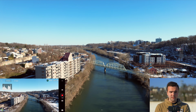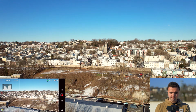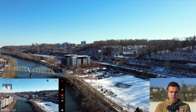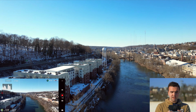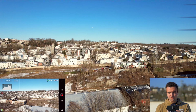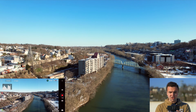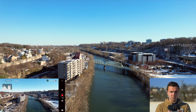So let's throw it in sport mode, and I'm just gonna whip the camera around. Yeah, that's nice and solid. There's no swaying in the camera itself, even if I'm continuously flying in one direction and then we quickly whip the drone around. A little bit of props in the shot, but other than that, the gimbal is really solid.